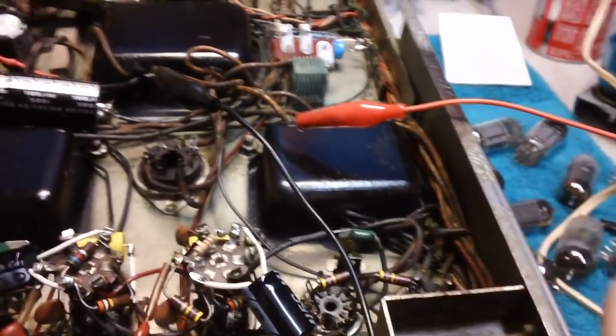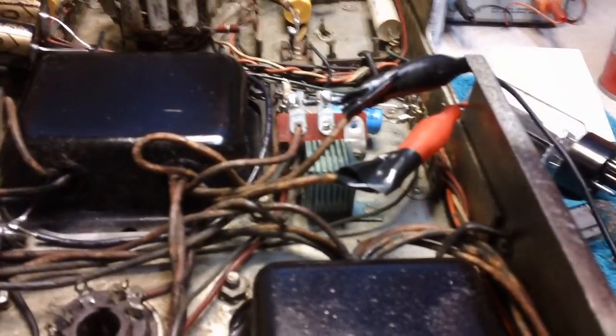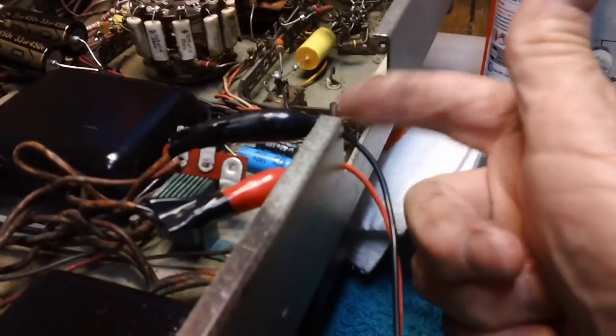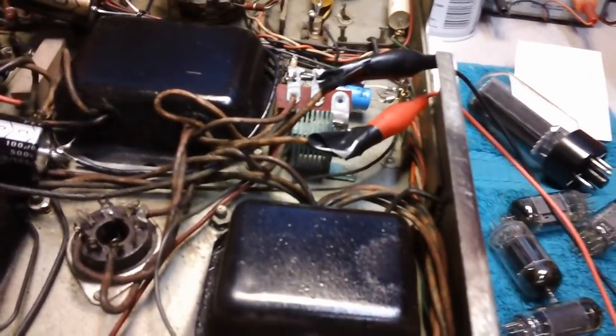And we're going to plug this chassis into the Tormat and see what kind of voltage reading we get when we turn on the switch. Same thing we did last time. Well, the Seeburg boys must have known that at some point in the future, John from Arkansas would be doing this, because they made this nice little notch in the side of the chassis. Well, nice of them to do that. I can just run my wires right through there. Cool, huh?